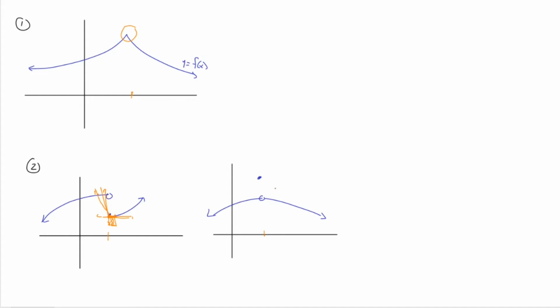Something very similar is happening to the graph over here, except, well, if you come in from the left, you get a line something like this. And the closer you get to this point, the more vertical the secant line becomes. And the same thing is happening if you're coming in from the right. But what we're approaching is a completely vertical secant line. And so the tangent at that point would be vertical, and so the limit would be infinity, because vertical lines have slope infinity. And in order for the limit to exist, it has to exist as a real number. And so that tells us that any place that a function is not continuous, then it's also not differentiable.